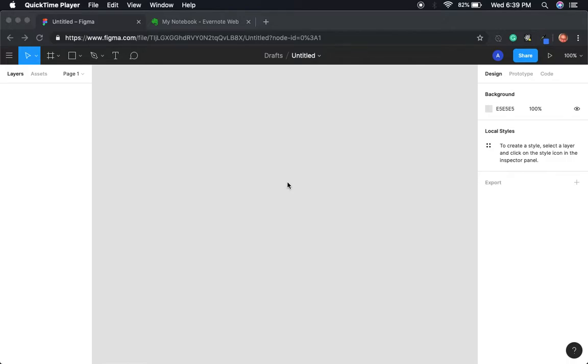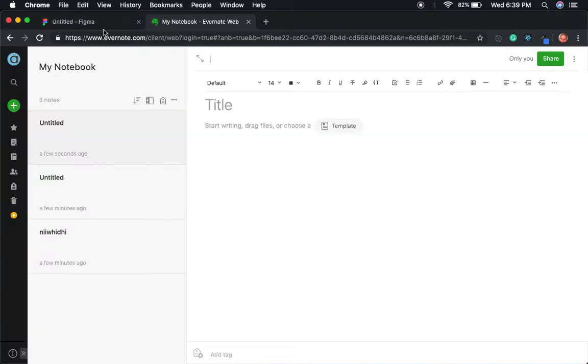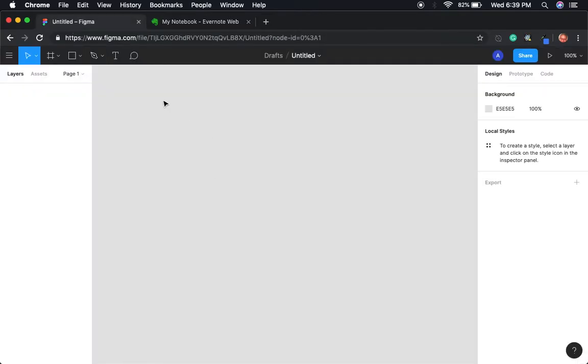So in this episode, we're going to start working on our UI design of the app that we wanted to build in the first one that I mentioned. We're going to start working on this UI and getting some things laid out and implementing some stuff that I think should be in there. And we are going to do that in here in Figma. So we're going to get started here.